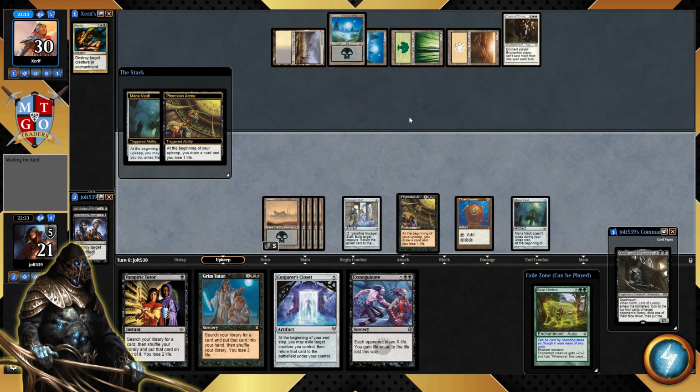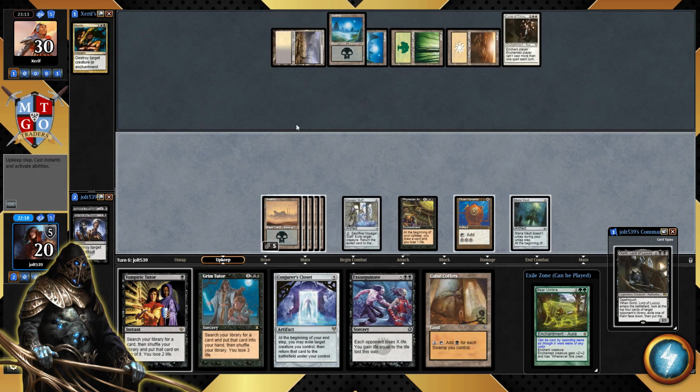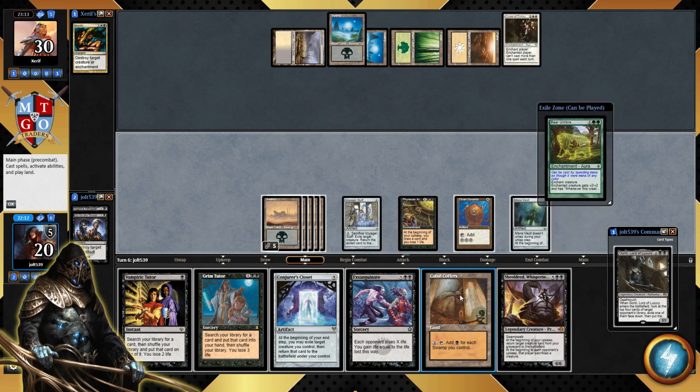So let's go Phyrexian Arena. We're going to cash in a card draw. Coffers, that is very nice. Do we want to pay for... no, we don't need to pay for Mana Vault. Get out of here. And then we run into Whispering One. So we go Coffers. That's going to give us 5 mana.